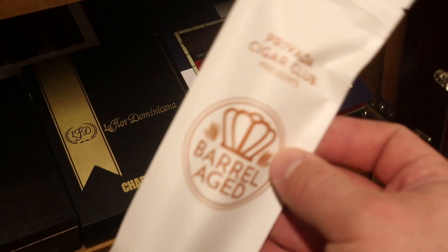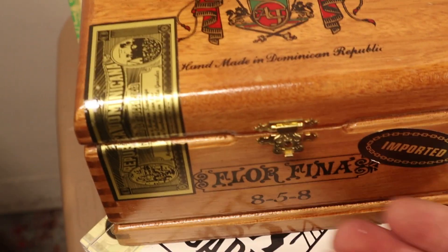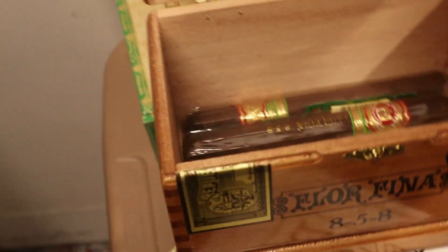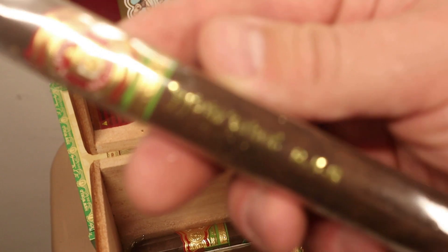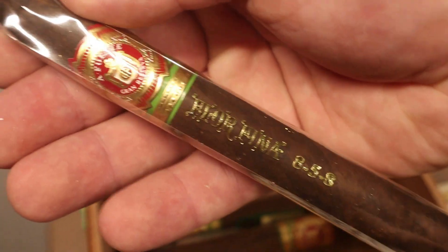Here's another barrel aged cigar — one of the other barrel aged cigars by Provata Cigar Club, I think this was the first one they ever did. And we've got just a few left of the Arturo Fuente 858 Flor Fina in Maduro — a really good entry-level sort of cigar. Not a wimpy cigar, very flavorful, but not going to kick your ass. Really good for beginners and veterans alike — there's a lot to enjoy even though it's not super harsh.